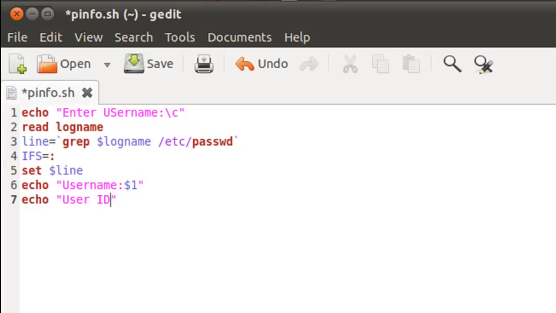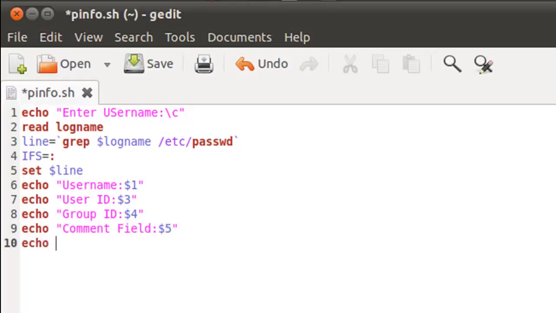Now we have to display the third field, which is a user ID field, and its value must have been stored in the positional parameter $3. So that's what we're going to echo out. On the next line, I'm going to display the group ID field, and since that's the fourth field, I'll type in $4 here. And the next field is the comment field, and that's the fifth field, so I'll echo out $5.